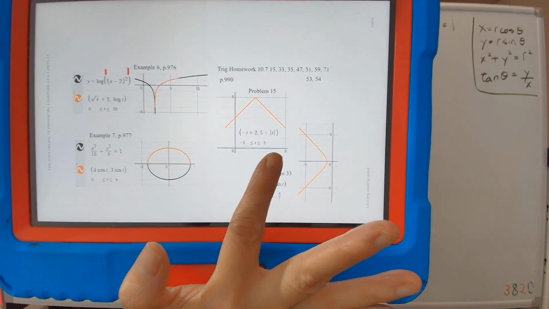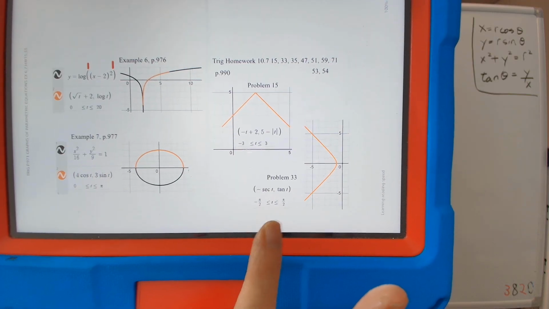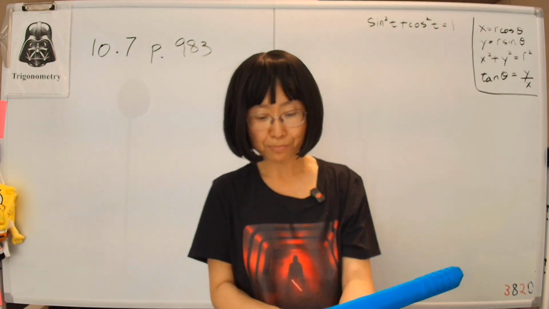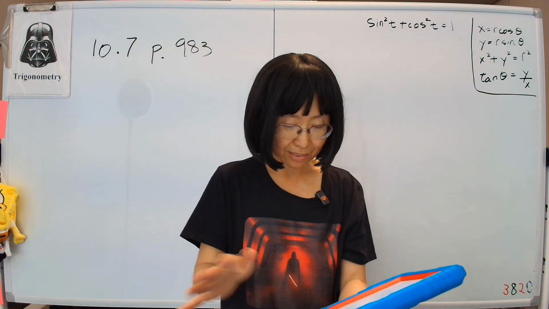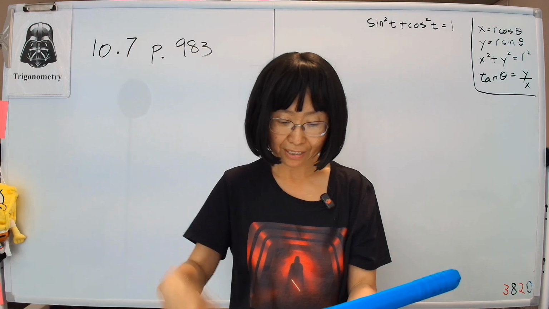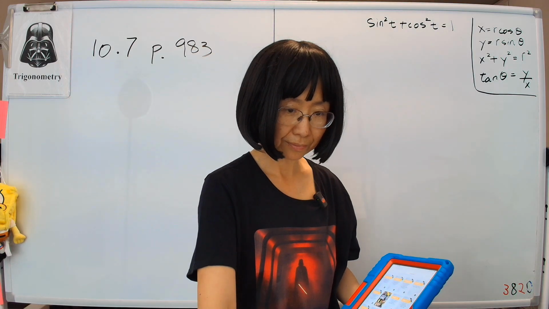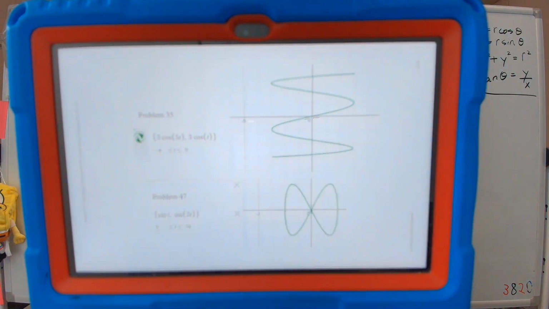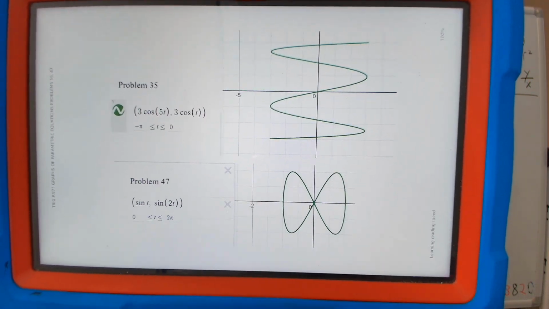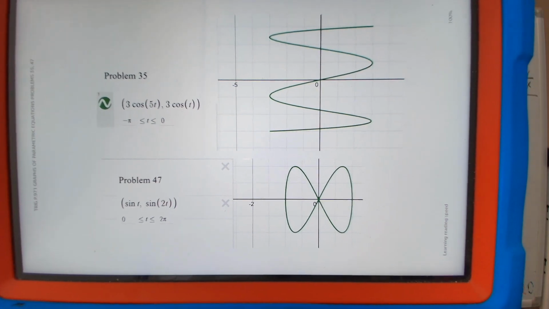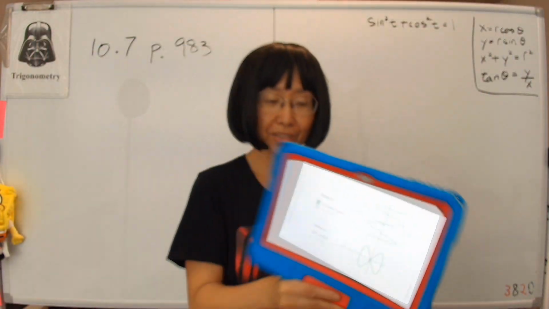And then that's problem 15, and here's problem 33. What is that? Oh, who cares? The point is it's some kind of a graph. It looks to me like, what is it called? We don't care right now. We just have a parametric function, and it gave us this thing. Okay, so that is that. All right, so next, that is problem 15. That looks somewhat cool, and not that much actually. Problem 47 looks cooler, with that thing swinging around and looking like a figure 8.